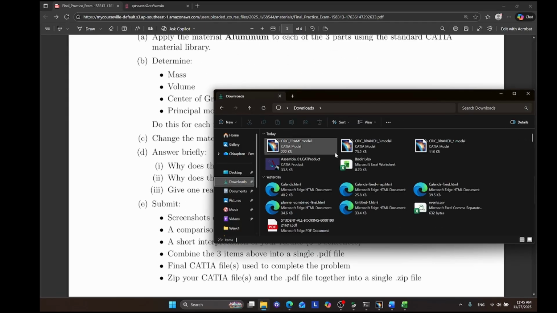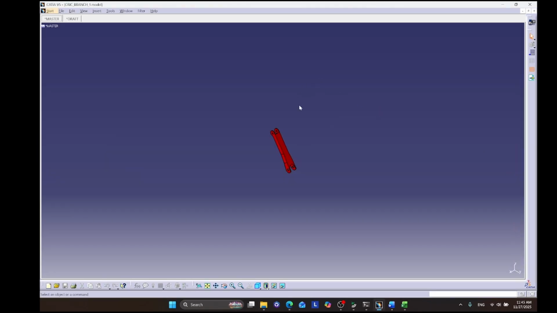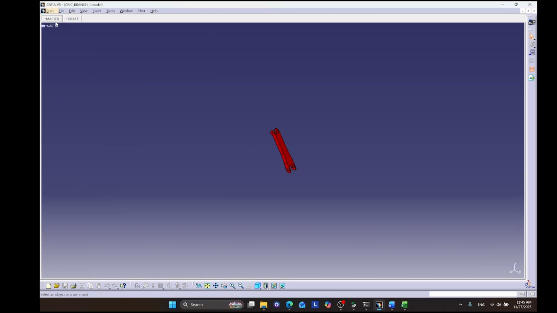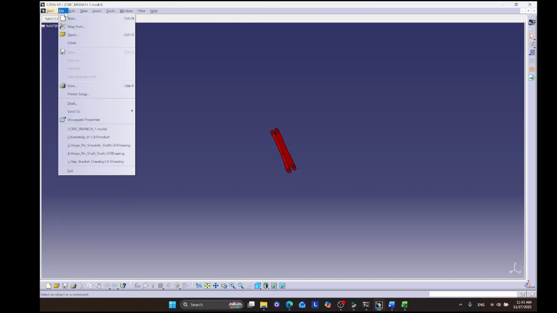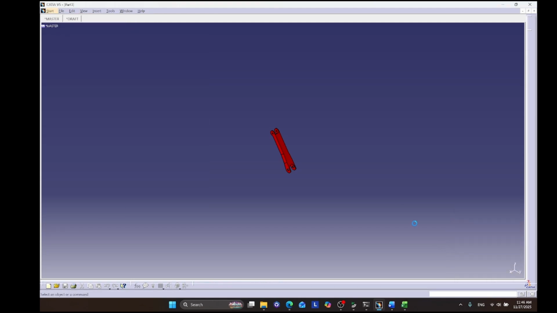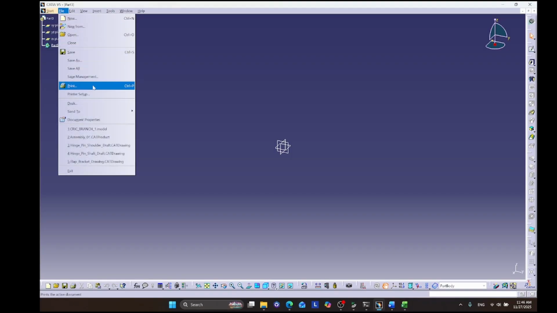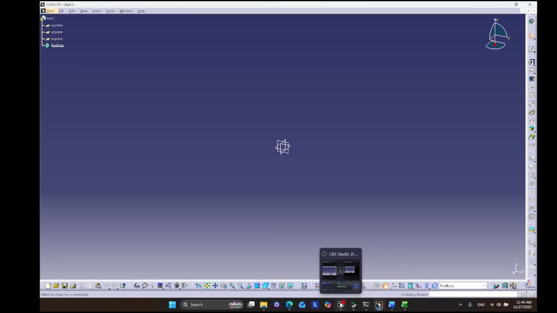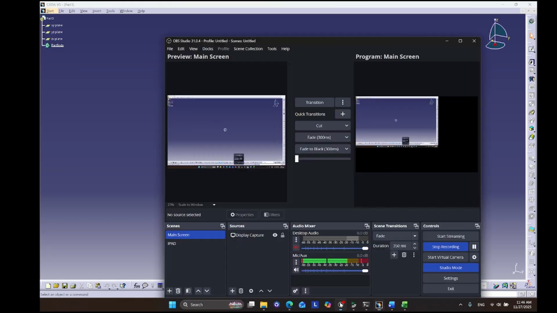Let me change the file type here. If I open it, yeah, it's in models file. If I file, save as. Okay, we go into this issue. Go to start, mechanical design, part design. And then you import the parts. Or you could, let me try fix it real quick, okay? Because he gave us the wrong file type. So I will try to fix it.